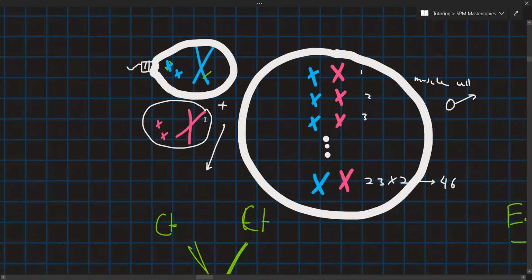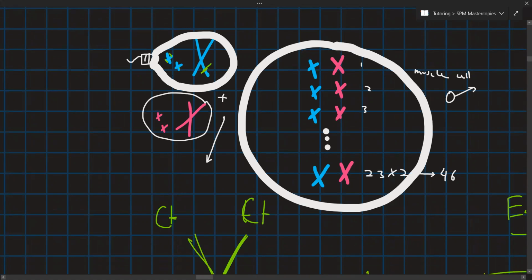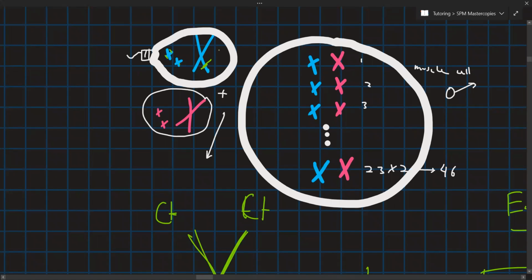So when your mom and your dad release gametes and they fertilize, the gametes may carry different alleles. So let's say if your dad had the allele for red eye color and your mom had the allele for blue eye color. So let's say red eye color has the symbol big R, and let's say blue eye color has the symbol small r. Okay, when they fuse, they form a pair over here. Big R, small r. Okay.